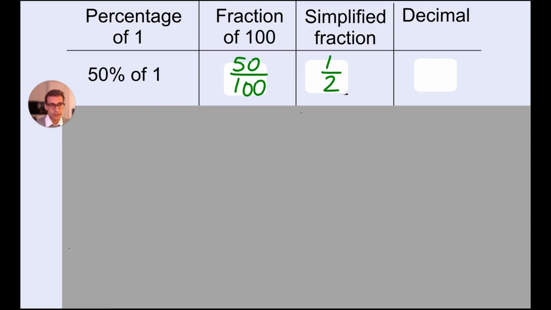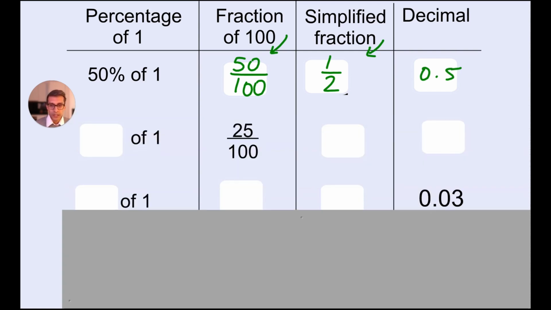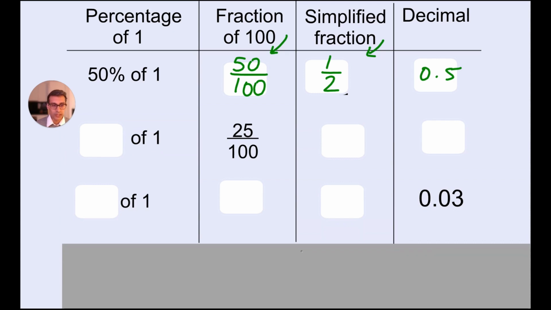And then we can convert this into a decimal. Sometimes it's easier to use this fraction to visualize the simplification, sometimes it's easier to use this one. In this case, hopefully it's fairly obvious, it's going to be 0.5. So you're going to do the same for the next 2 examples here. And you're going to work out what goes in the blanks. Pause the video and have a go. Jot this down on your notes and then I'm going to show you the answer.